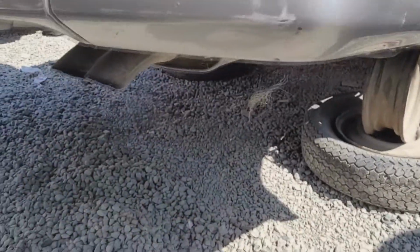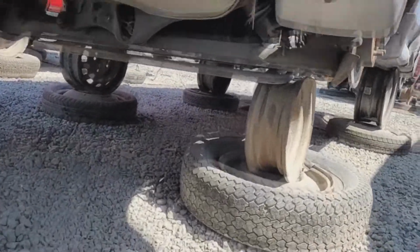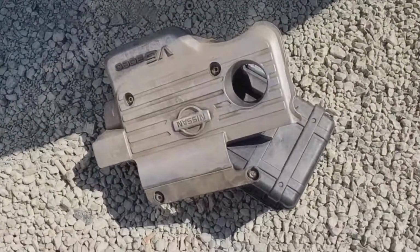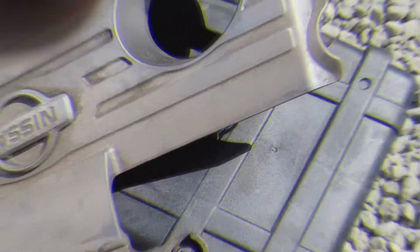I want this kit, but it's gonna take me forever to get it. This has an additional, what, 5 horsepower from this exhaust. I don't see any difference, but you guys tell me what else is different on this. But I want parts off it, so I got the valve cover, which is also different. And I'll come back for the rest of the stuff.